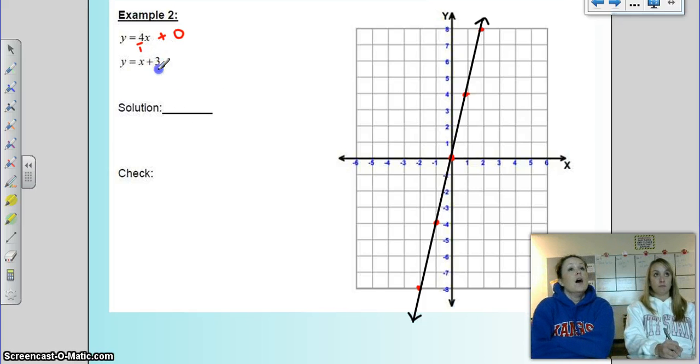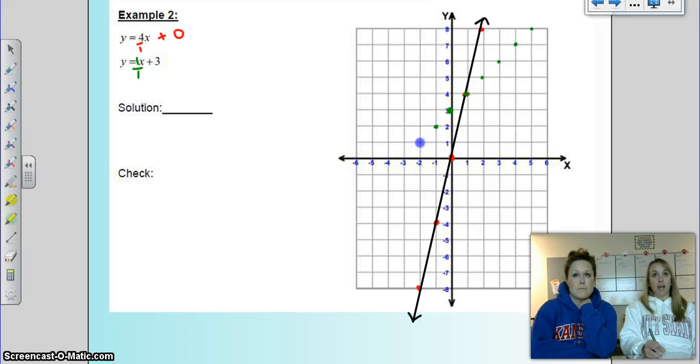All right, so this one says y equals x plus 3. So my y-intercept's at 3, but then there's nothing in front of the x. Well, I know we all know that there's an invisible 1 in front of that x. So a visible 1 on top and bottom. So up 1 over 1. I've already found my intersection. Do you think I still need to plot all this? You still need to plot it. So back to my y-intercept, down and left. Just continue this as much as you can.